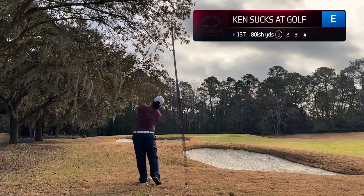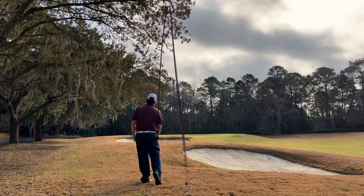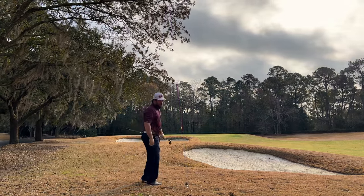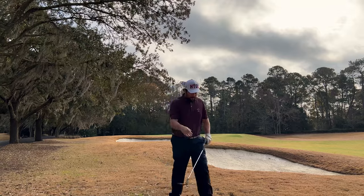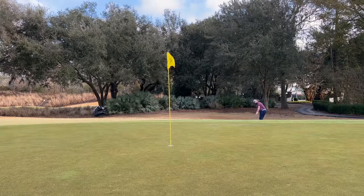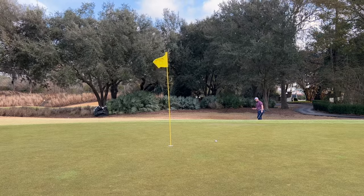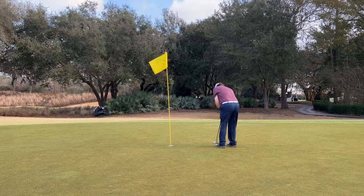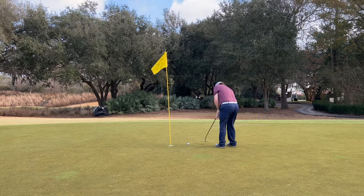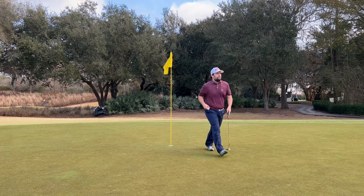I have about 80-ish yards. I clipped that one pretty well but pulled just a little left. A little long. That rolled off the back of the green, but I have this easy chip hitting off an upslope. Would have liked to hit that just a little bit closer — just outside of gimme range. Got this putt. Par. Find the back of the cup. Nice par to start the round. Move to the second hole.